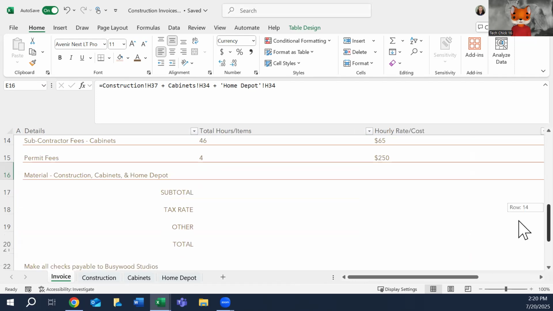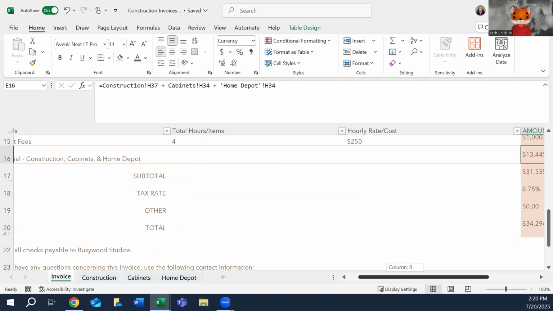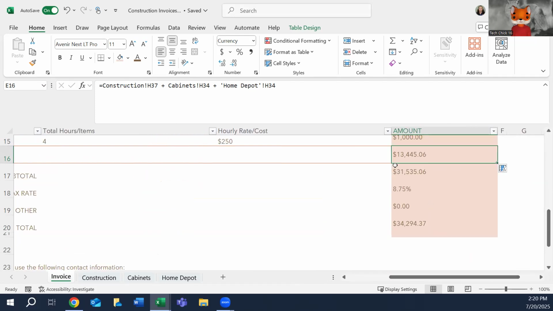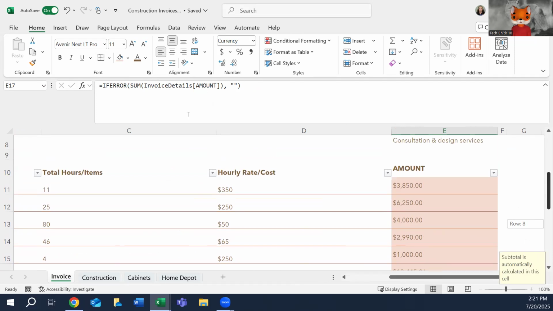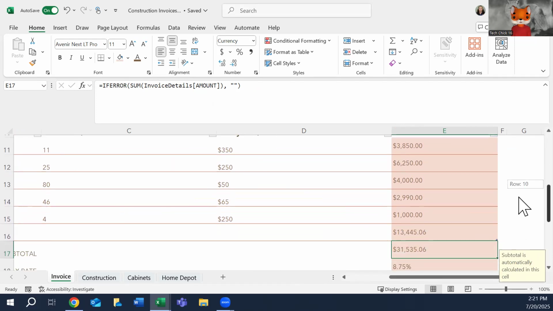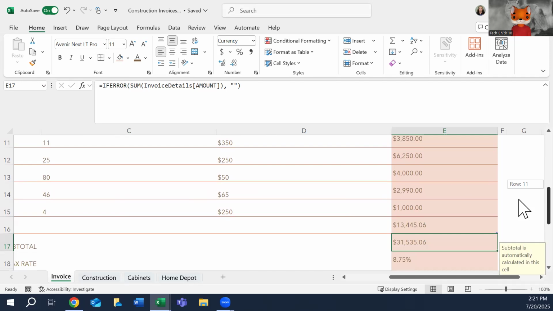So what we're going to do now is just scroll down and make sure these fields look correct or are being calculated correctly. So let's just take a look. So it's just saying invoice amount. It's saying to sum these up. And this should be everything in this amount column. That's why it says amount here. Let me just eyeball this. And yeah, it looks right. That amount looks right. It's summing up those values.